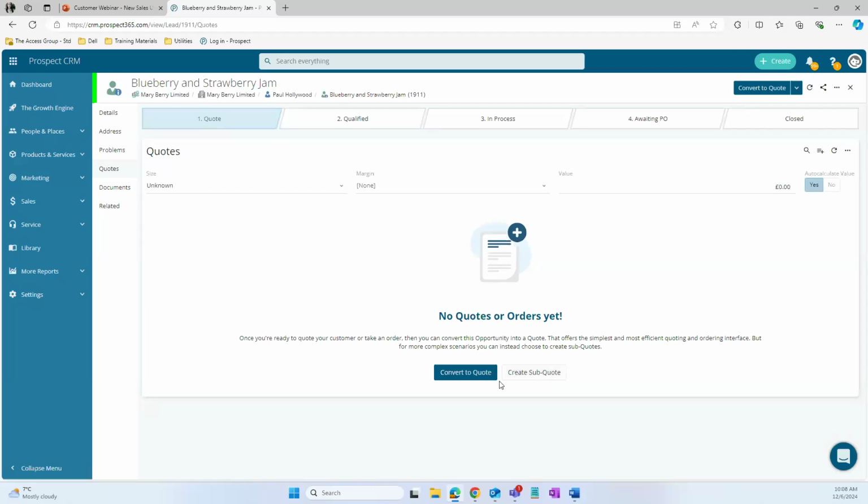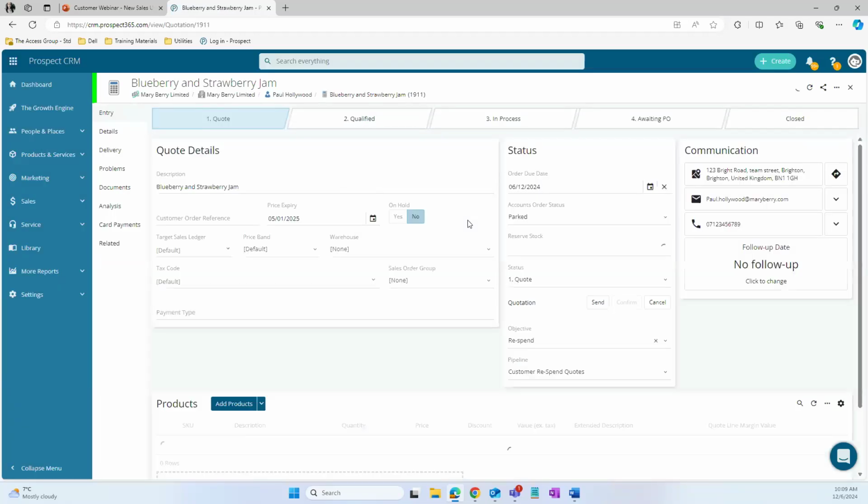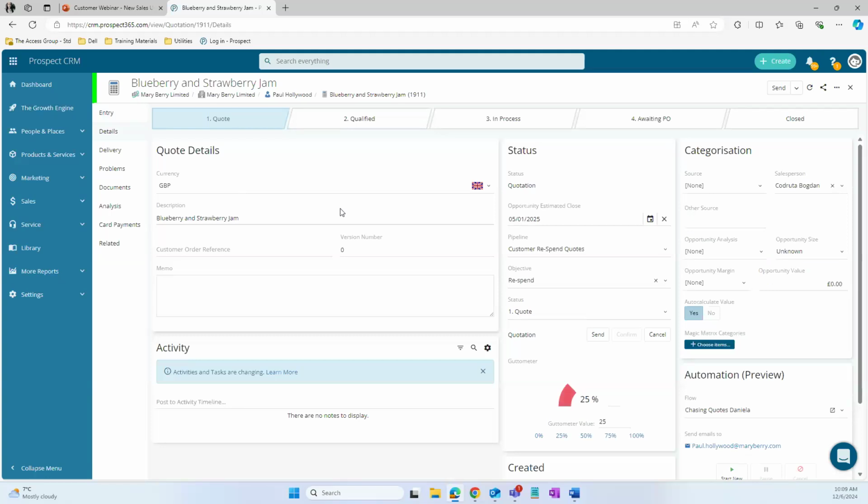The other option is for when you think it is going to be one code and fairly quick. You would then click convert to a code, and this is going to convert it into a simple code. And by doing this, you'll see instead of creating a new record, it merges the opportunity into a code. So now we are on the entry page. As you can see here, it's a code, it's just one record. But if we go to details, you've got things like your activity timeline, you've got your gutometer, which are all opportunity fields.